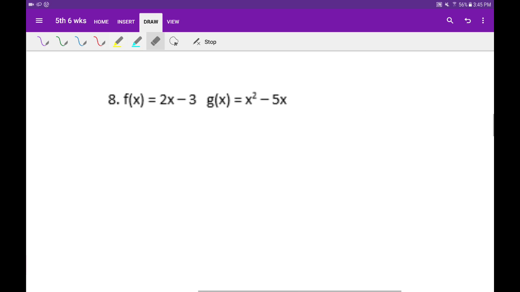If you look at number 8, where we have a square here, but there's no square root, this is a linear. Well, there's no way I can take the inverse of a square and get a linear function. So this is not going to be an inverse. I already know without doing work. Same with the linear. If I take the inverse of a linear, I get another linear function, not a quadratic function. So right there off the get-go, number 8 is not an inverse.